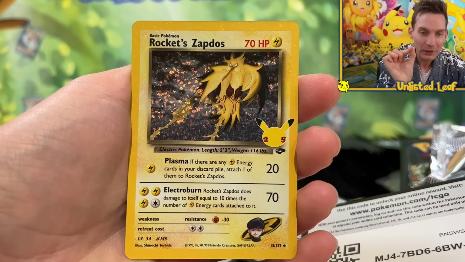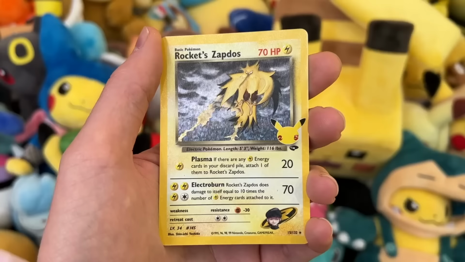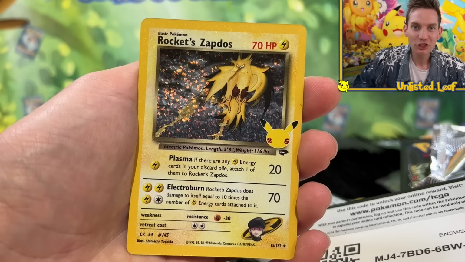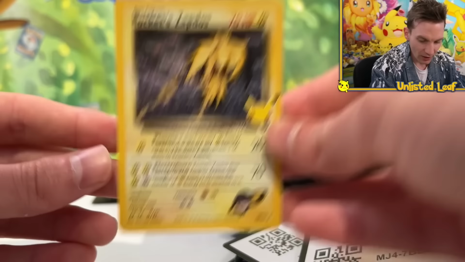Holy smokes, look at that. Look at that. The texture is insane. Ladies and gentlemen, Rocket's Zapdos. Dude, that is a gorgeous card. Oh, I can't believe it. Charizard, Rocket's Zapdos, Gold Star Umbreon. Today can't get any better. Okay, you ready? Let's put this one to the side. And let's keep it moving.